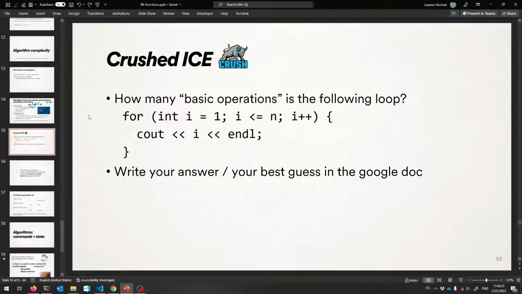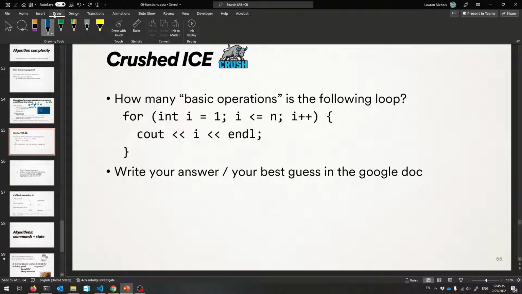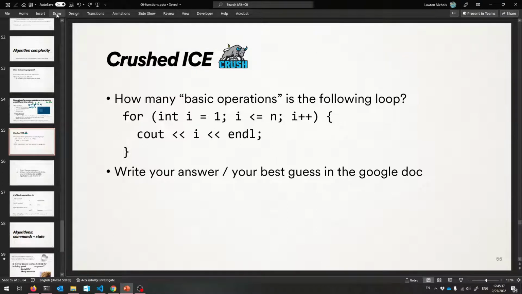So assuming you've taken some time to try and count them, let me talk to you about how this is all working. A for loop, remember how it executes. It runs this code just once, and that is a single basic operation, right? This is an assignment. And then it repeatedly makes a comparison. That's another basic operation. Then it runs the body. It's printing two things maybe, so that's going to take two basic operations.